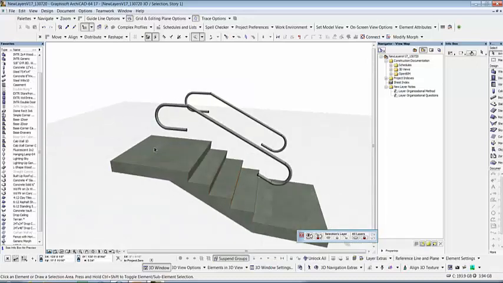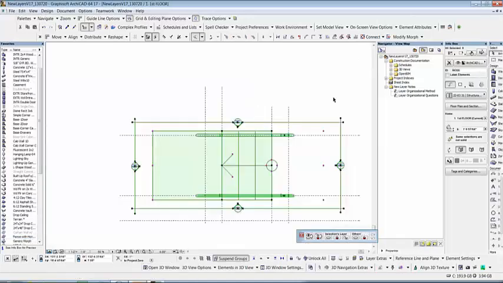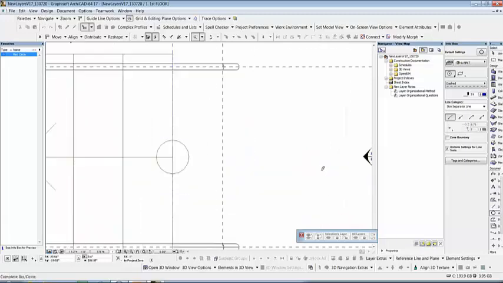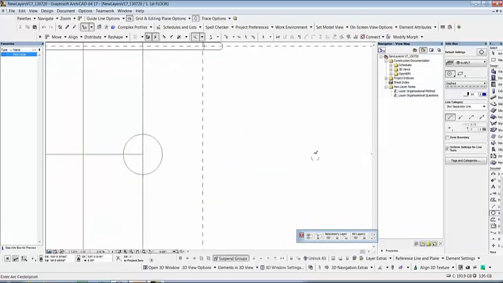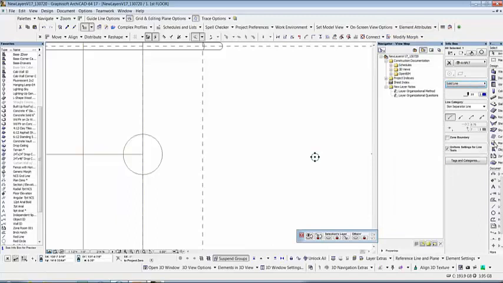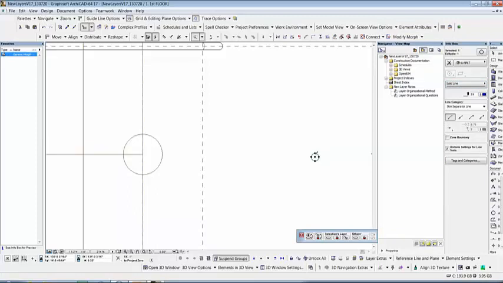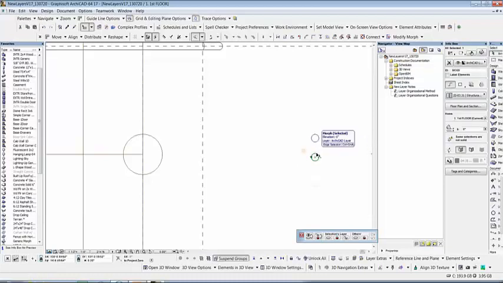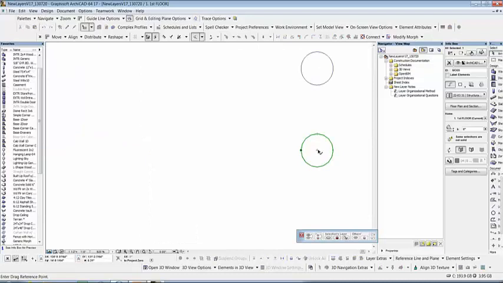So now all I need to do is put a couple of columns in, and we'll use a morph for that as well. So we're going to go back to plan, turn on the circle tool. We're going to come up here and say we want the railing to be 1.5 inches, so 3/4 inch radius. Let's go ahead and make this guy a solid line so I can see him. I'm going to turn on the morph tool. Looks like nothing happened. Maybe it didn't. There's the morph. Something did happen. Okay, there's our morph for our column.